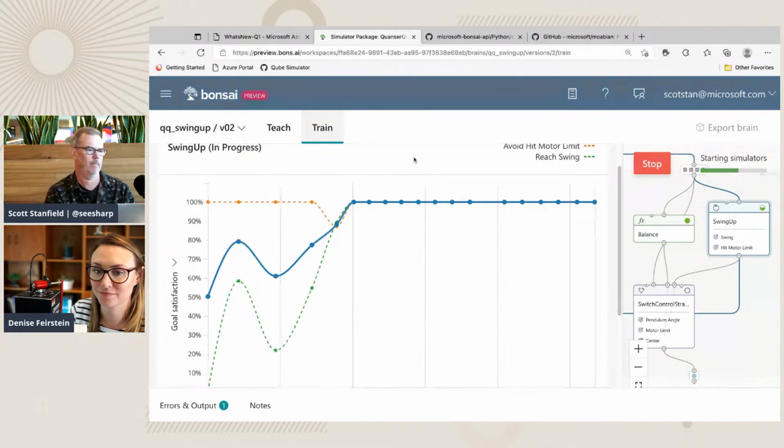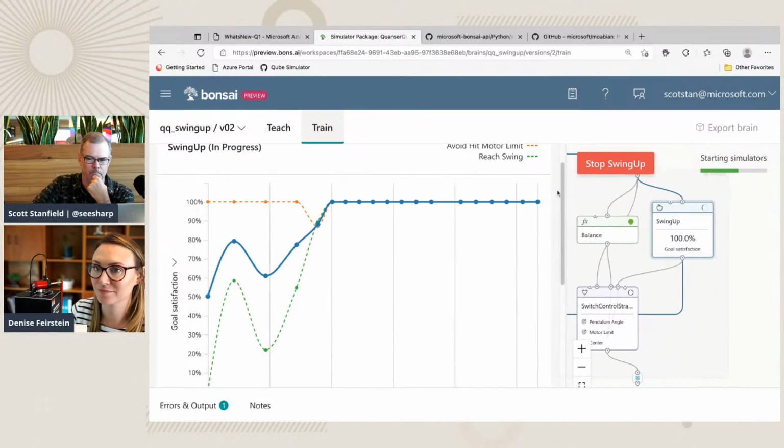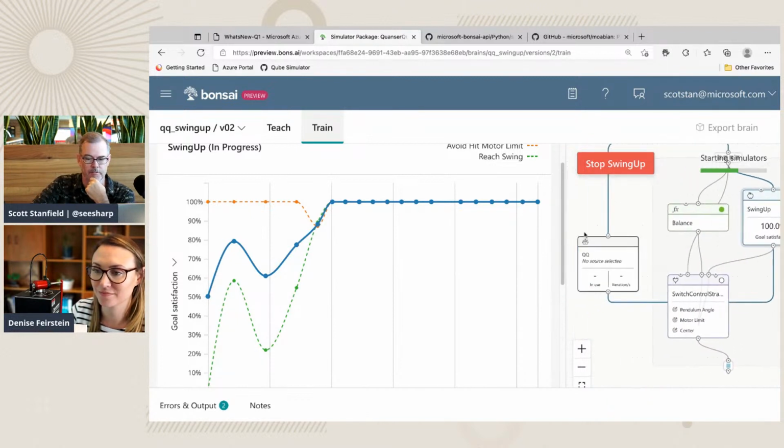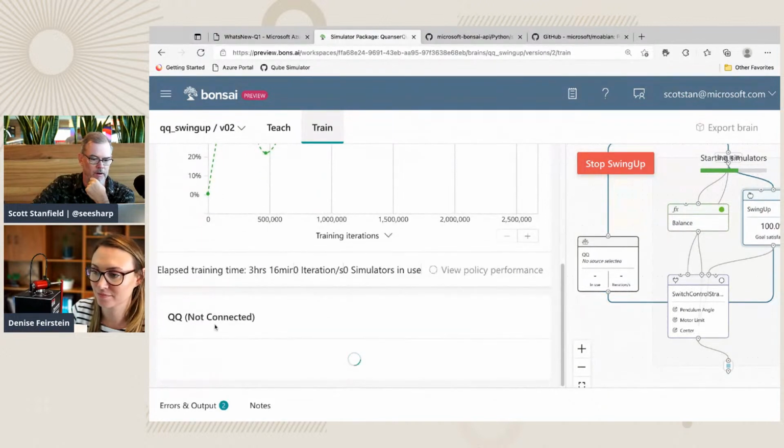Okay. Here we go. What's happening in the background is it's spinning up the containers necessary to really learn the system. And you'll soon see as the system spins up, it starts the simulators, and we'll see some interaction down the bottom here.